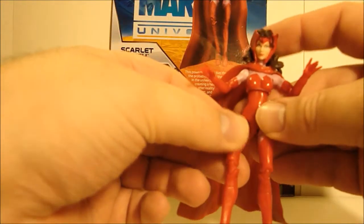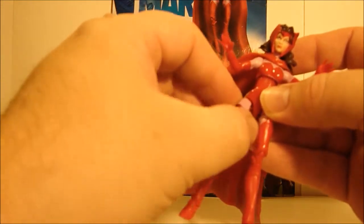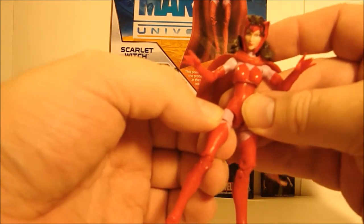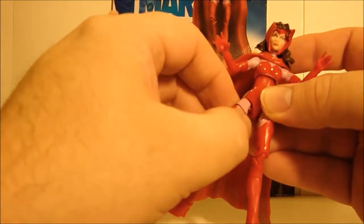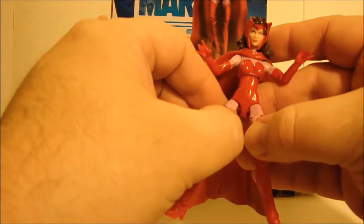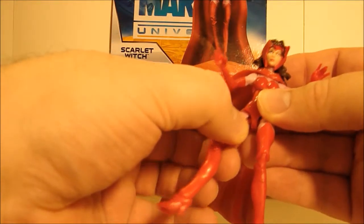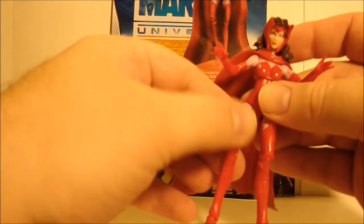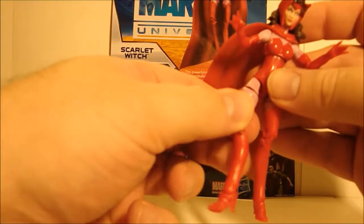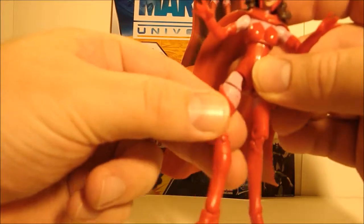Her thighs, or hips, sorry, do go forward and back, but they do run into this problem with a lot of the figures in this wave for some reason, that if you try and pull them out, you risk popping them off the ball joints that they're attached to the torso with. And it's kind of unfortunate. She does swivel at the upper thigh there.